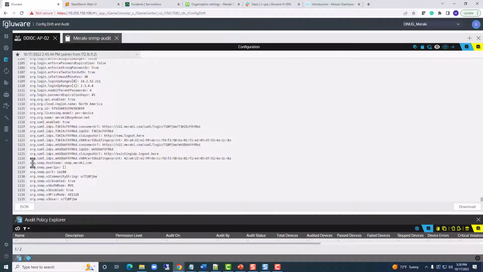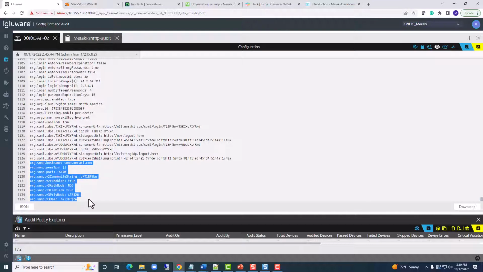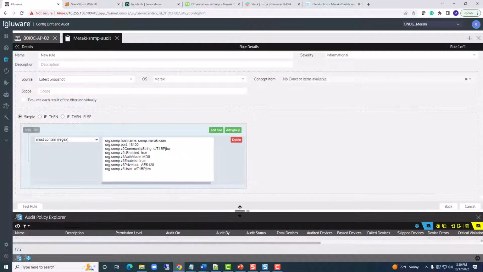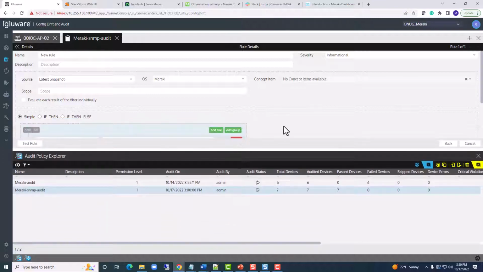If you look at your org SNMP rules, here's the current configuration, and all you have to do is copy and paste that right into a rule. And if there are things that are changing, you can use wildcards, but you can very quickly and easily build a no-code audit to audit your configuration. Again, very, very useful for compliance purposes, but also so many users are in that Meraki UI, and it's easy to make errors as you're navigating all those forms. And so an audit can help to highlight that.